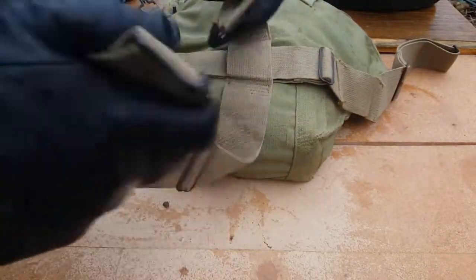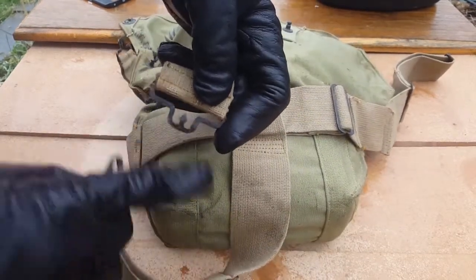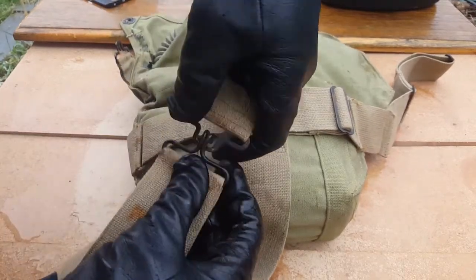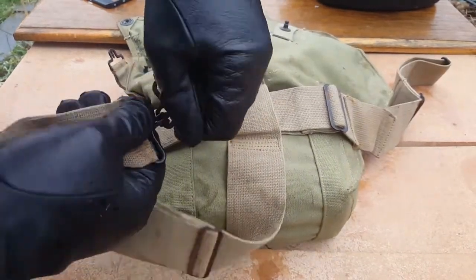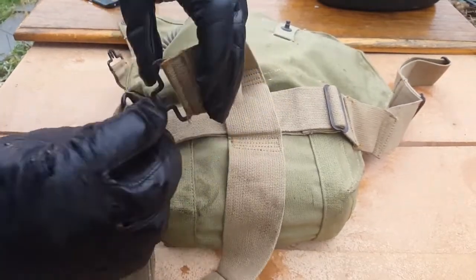Rather interesting strap system. This is a chest rig, if I remember rightly — feel free to correct me if I'm wrong. Sort of a spike, and then you push the parts apart, put that in there, and then it just clips into place. Getting it off is a bit of a tricky affair, but it can work something out.